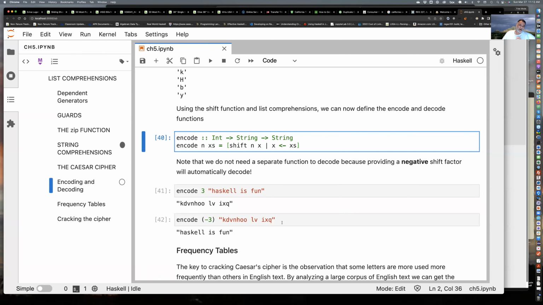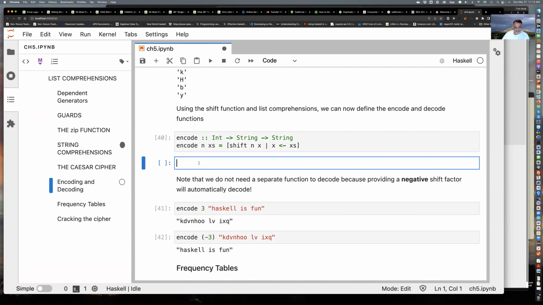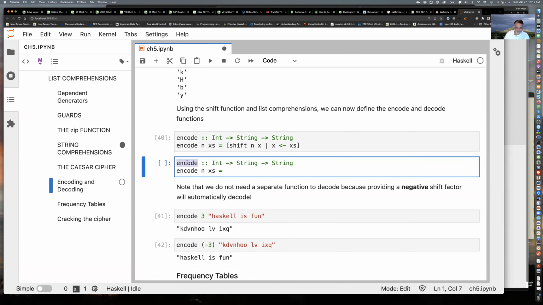If you do want, you might write a decode function as follows. Let me show you how you would write a decode using the negative shift factor. Suppose you say decode.